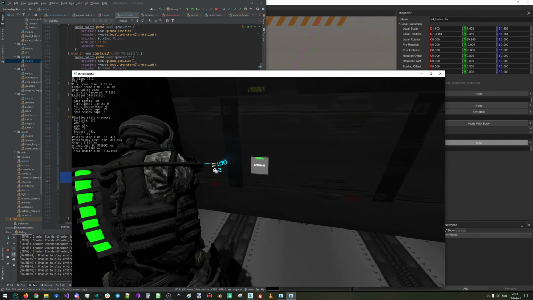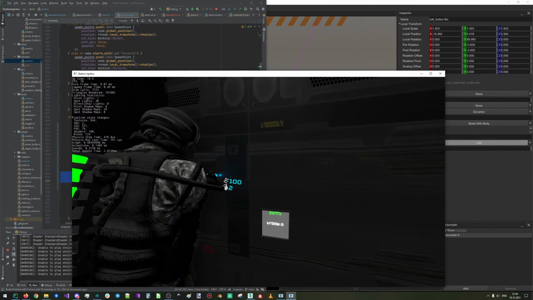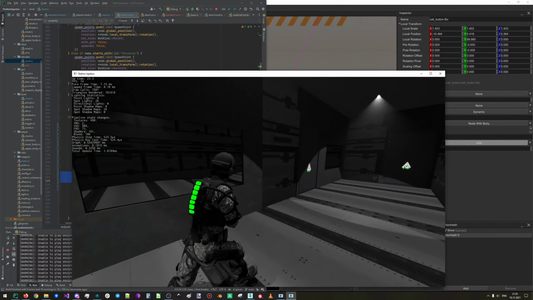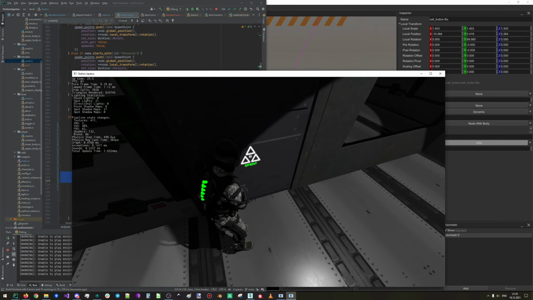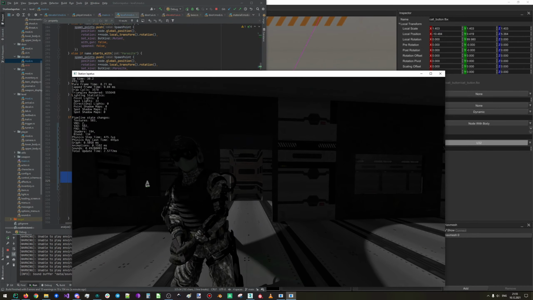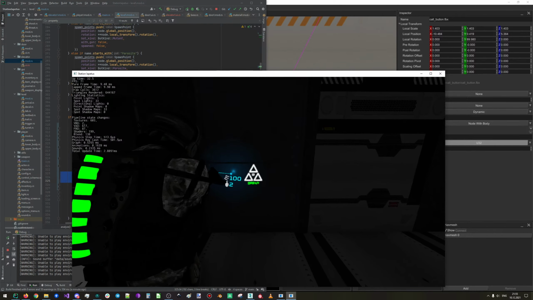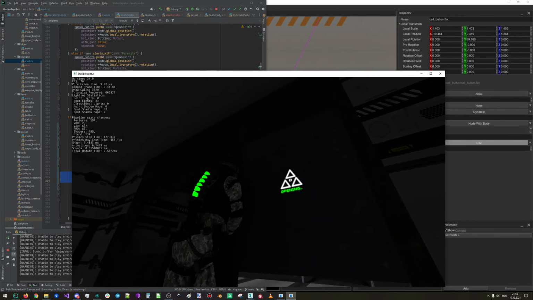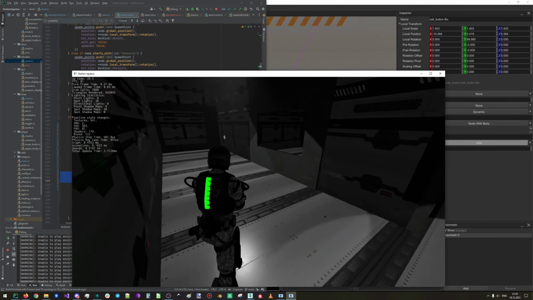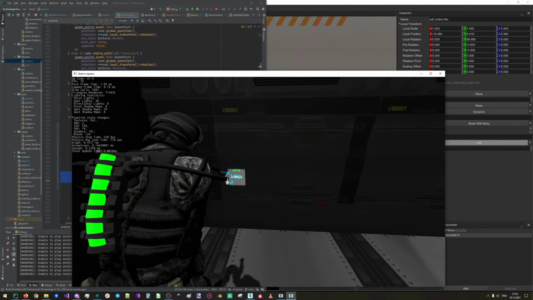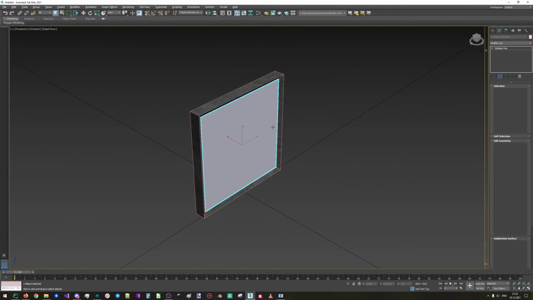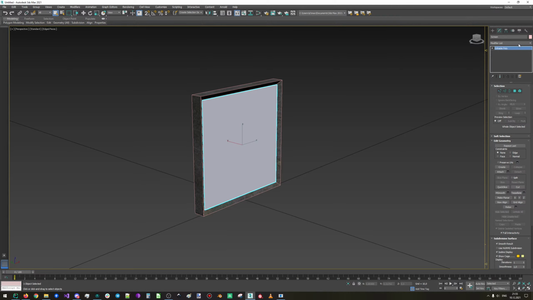Okay, here it is. And it's upside down and mirrored again, as was with the doors. So you see there are two screens and they are basically showing the same on both sides. To fix this issue, I want to go basically to 3ds Max and select the screen.